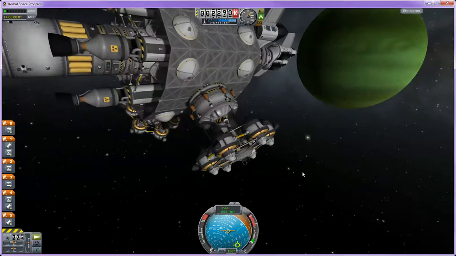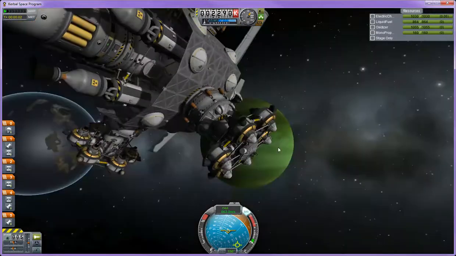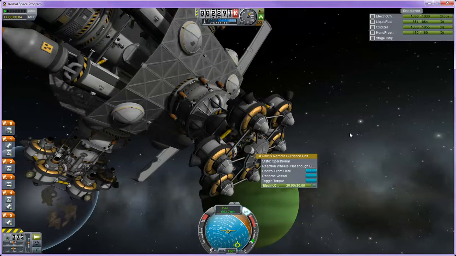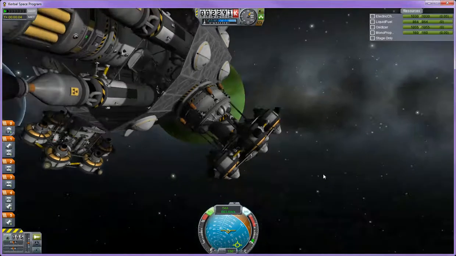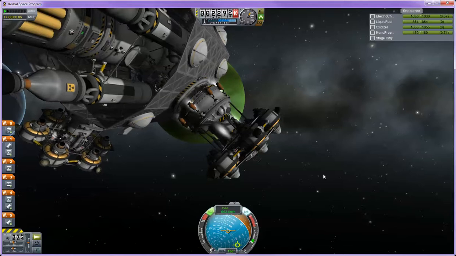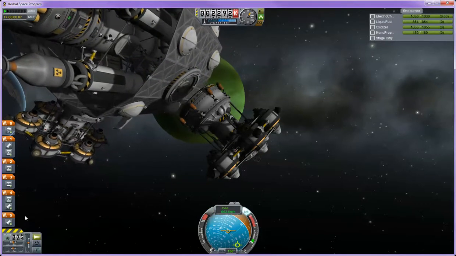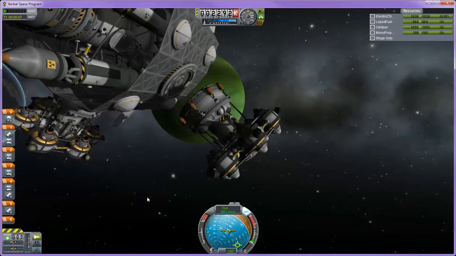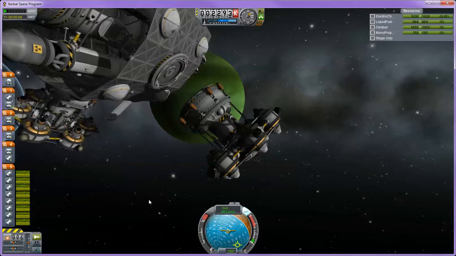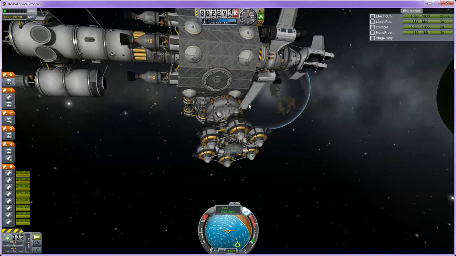So now we have one of these landers here. Open my resources tab. We need to make sure that we're controlling it from the right node. And activate our RCS system so we can get away from this main ship here. I do want to save the majority of this RCS, because we're going to be redocking back with this main command ship after we go and rescue Jeb.